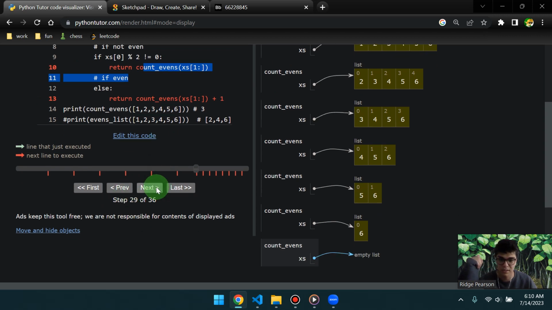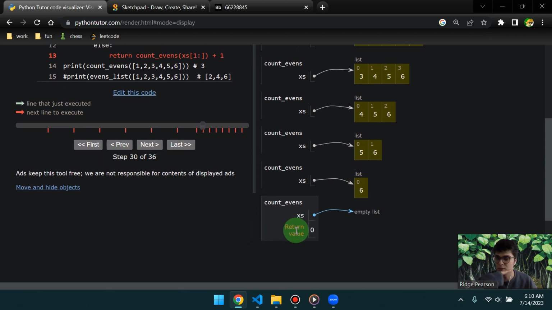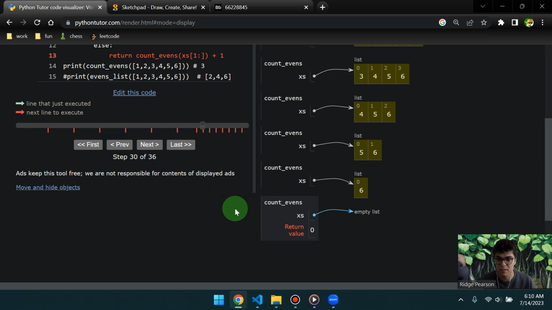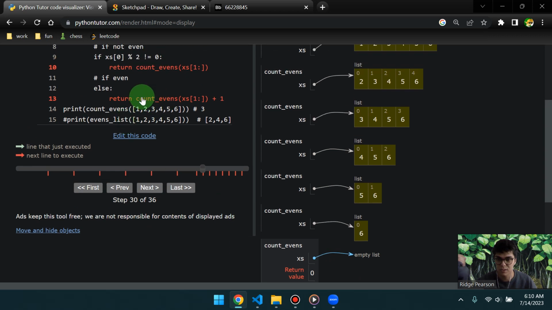So when I click next, as you can see, the return value is 0 because I just returned 0. I'm going to click next again. Our return value is 1. So if we go back here, what this is essentially saying is we want to add the previous recursive call, plus 1 to the previous recursive call, plus nothing if that's the specific one we're at, and so on and so forth.